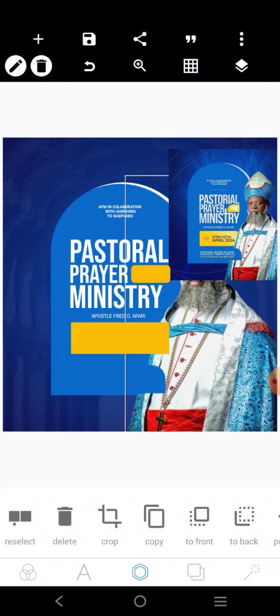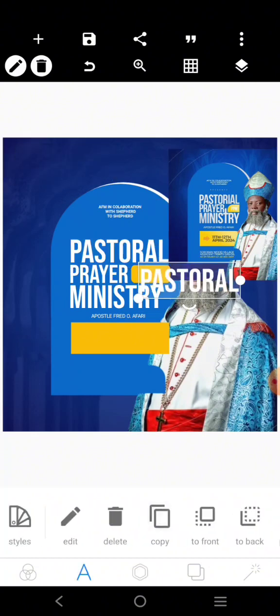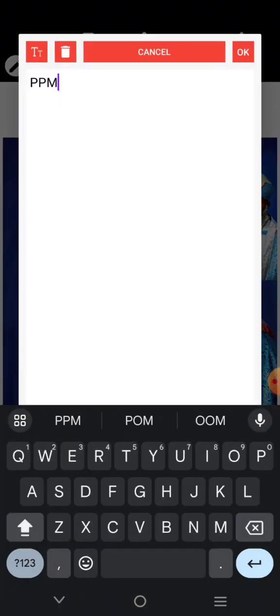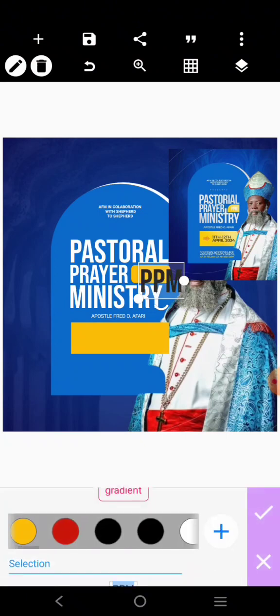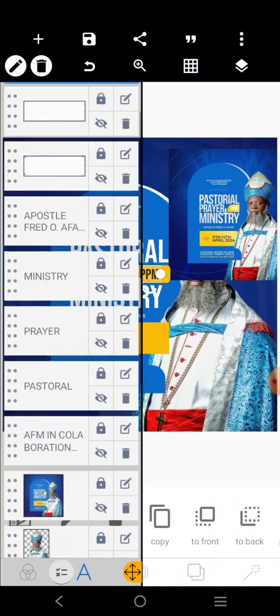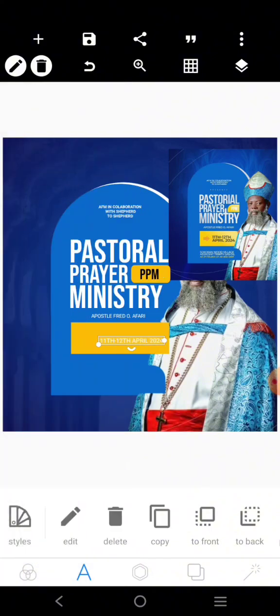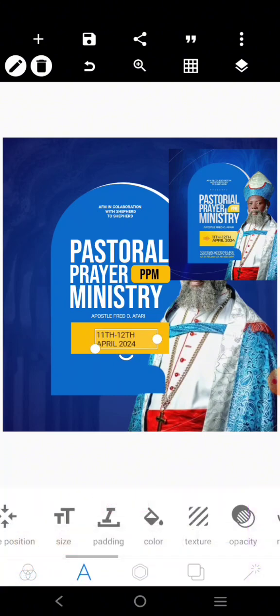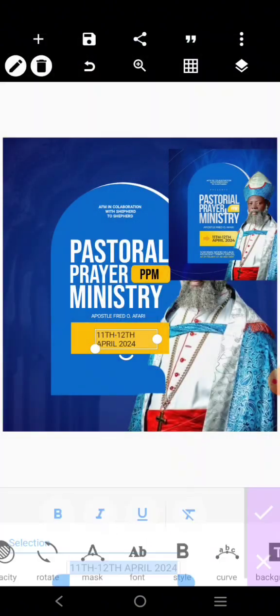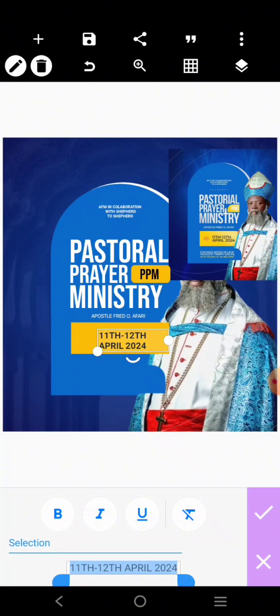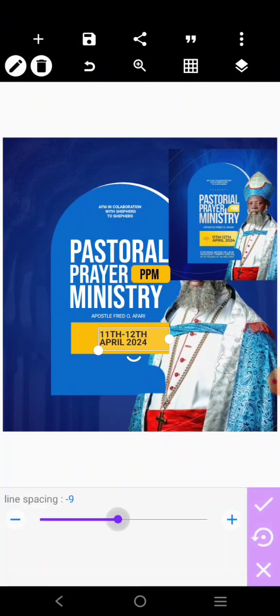Okay, alright, so it means that right here is saying PPM, so that's an abbreviation. So instead of using white there, PPM, use black, because black on yellow will be more pronounced. Right, then we can bring the date in here, right here, like this. We can increase it, right? So like I said, black is better. Make it into bold is also cool, like this. Closing up the line space is also nice.